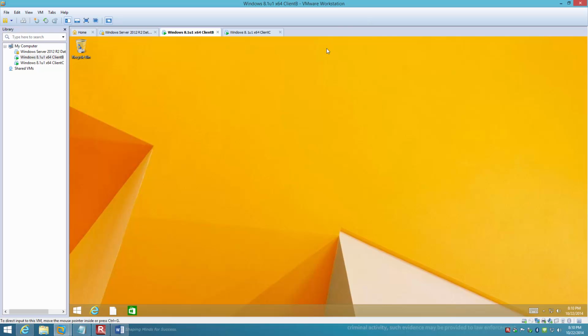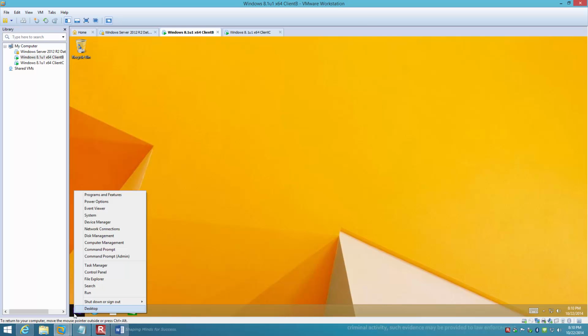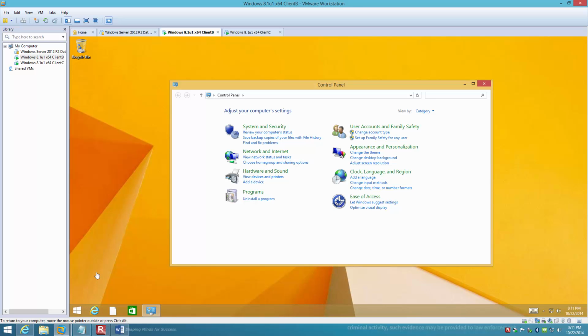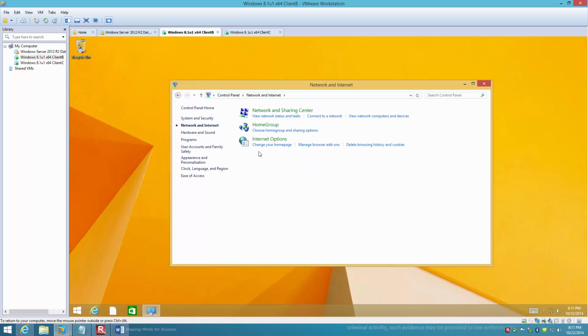So I'm going to open the Windows control panel. Click Network and Internet. Click Network and Sharing Center.